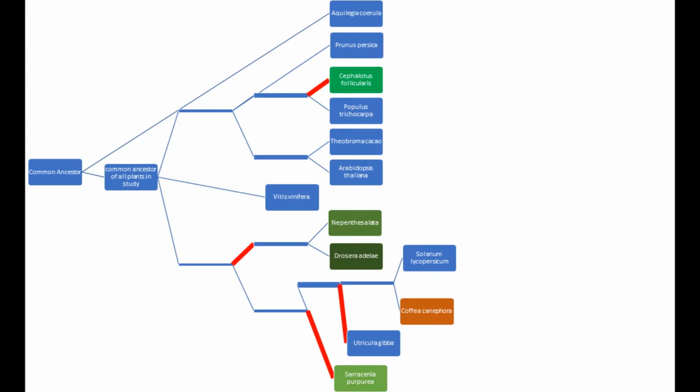The red lines on the family tree indicate where carnivory evolved. The green boxes indicate the 4 species that were compared, and the brown box shows the Coffea plant used to compare it to follicularis' genes. Because there is a limited pathway or set of genes from which these digestive enzymes can be produced, the carnivorous plants convergently evolved similar digestive enzymes despite having evolved at different times and from different clades.